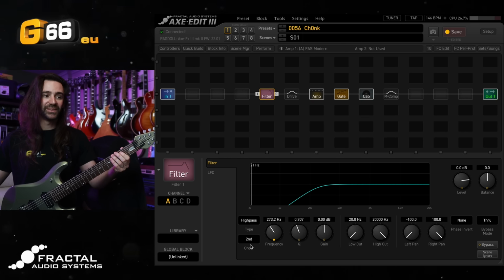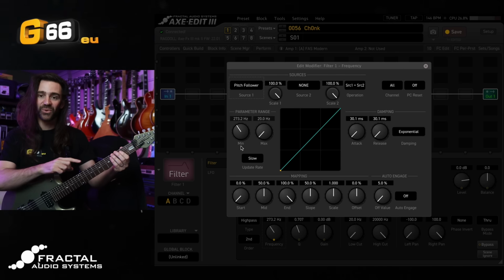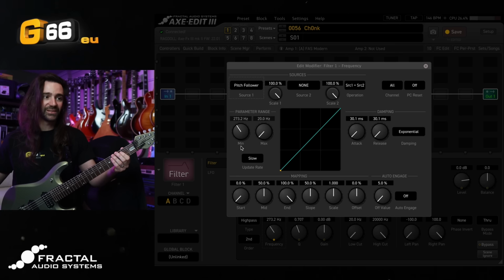Well, what I can do is set up a high pass filter in here, but then attach the frequency parameter to the pitch follower. So I want the minimum value to be 270-ish, 300-ish hertz on here. You can play around with that, but that is going to correspond to the lowest note I'm playing. So I've set that to the minimum.